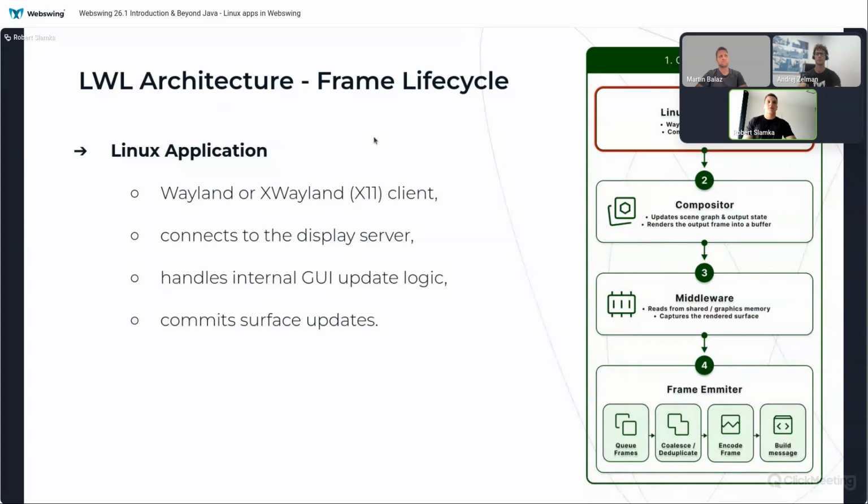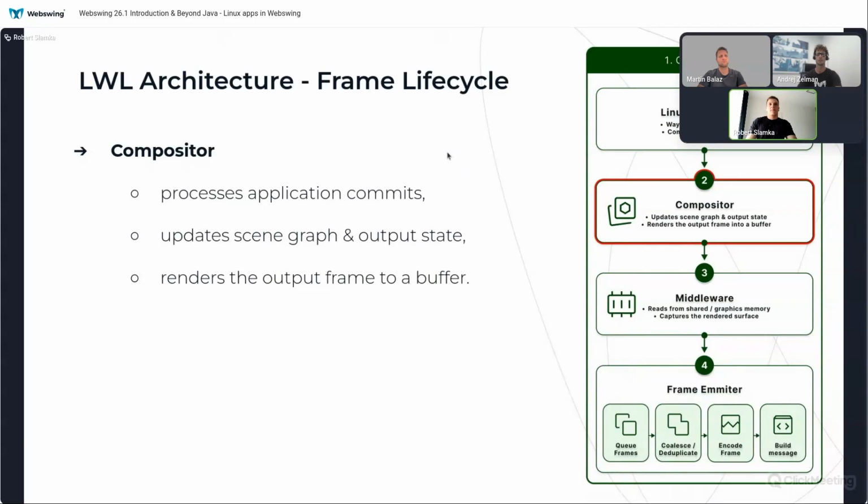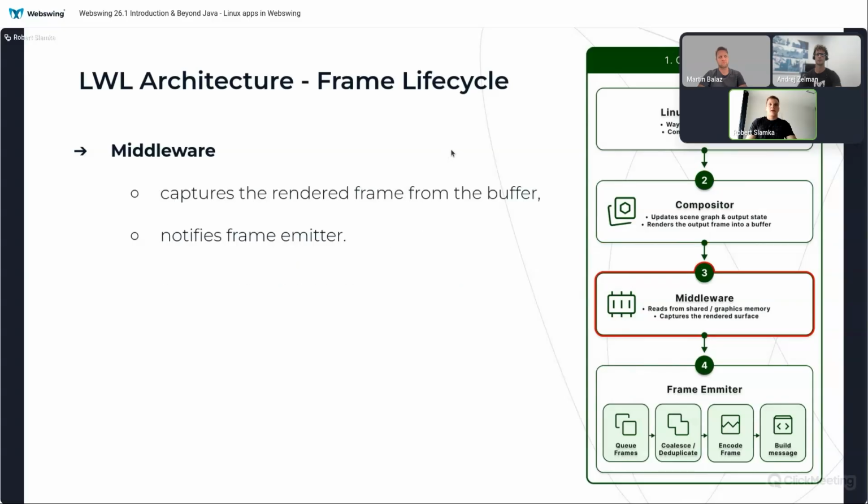It connects to the display server and handles its own internal graphics updates, which are then being committed to the compositor. Once the compositor receives those updates, it will update the scene graph and the output state, and it will render the output frame to a buffer, from where it will be captured by the capture middleware, and the frame emitter will be further notified.